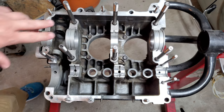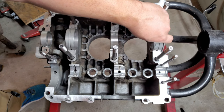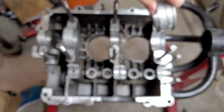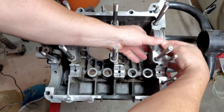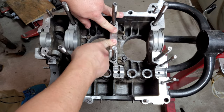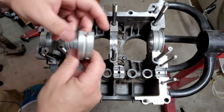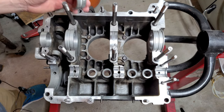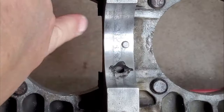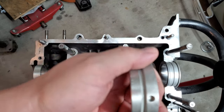Okay guys, once we have your bearings all set up inside of the case, the next thing to do is to score the sides of the bearings. Now, I've already done the scoring of these bearings in the meantime, but I'm going to go through the process real quick with you guys. You want to make sure that your bearings are seated all the way down into the case half. Now, with this bearing right here, the center bearing, you really don't have to worry about that. We'll take that out for now until we can actually check the oil gallery location. We were talking about that a little bit earlier, that with the oil galleries inside of the case, I'll show you real quick. The oil galleries inside of the case right here, you want to confirm that those line up with the actual galleries on the bearing halves.